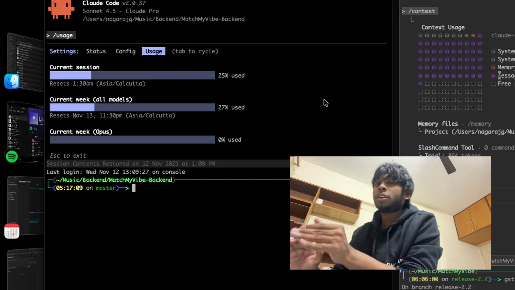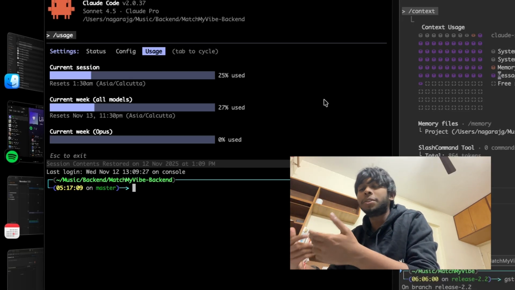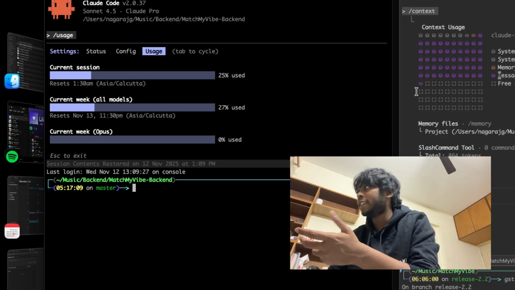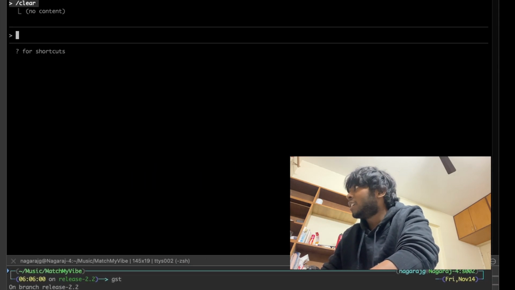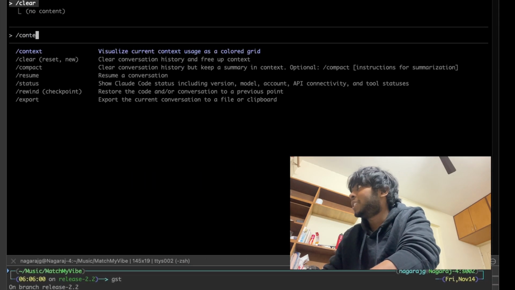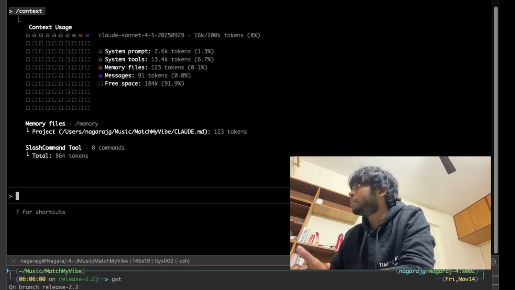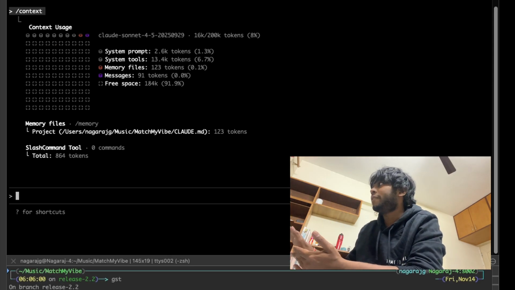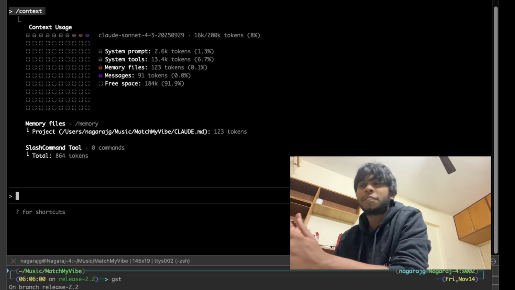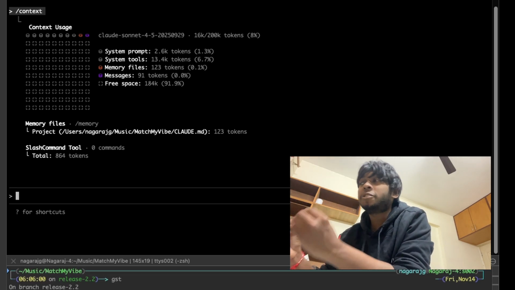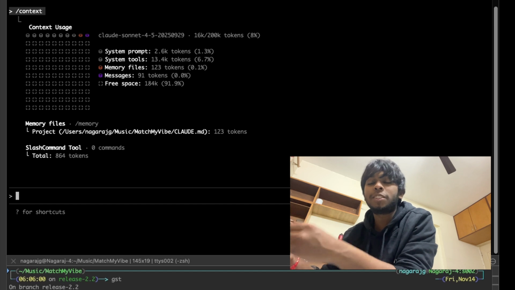So when you don't want to be doing this, you have to be constantly doing something which I call context clearing. And that is basically using /clear. And once you do this, let's try to hit context again. And you'll be seeing that our context is completely freely available. So you have to keep doing this again and again after you complete every single task, just to make sure that you're not using up too much of your usage limit.